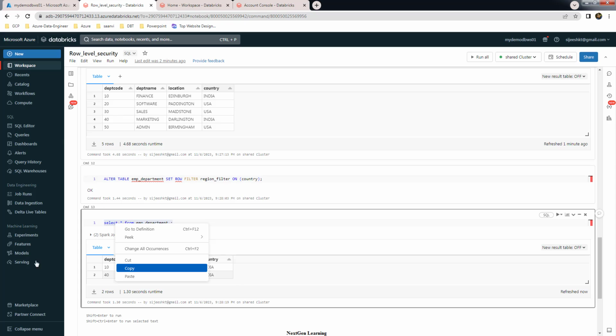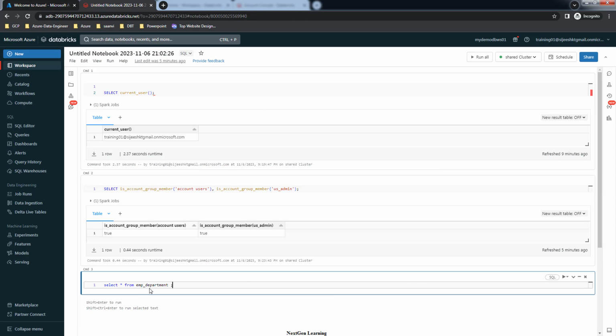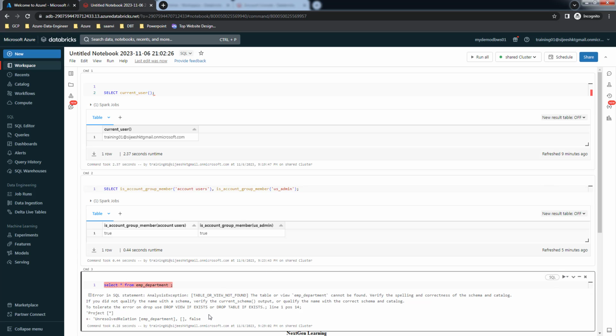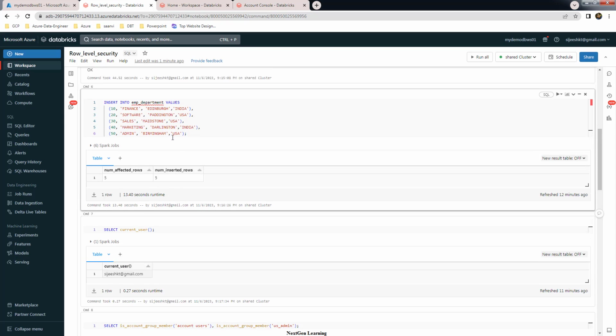Okay, so we have one more user called training1, and let's execute this select star for this table. Basically it should return all the values. Sorry, the reason is that we directly did a select. Either you have to use the fully qualified name, so we have to get the catalog name and schema name.